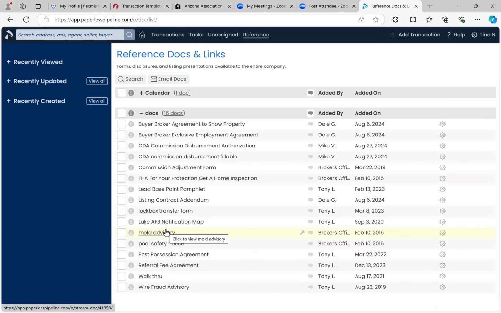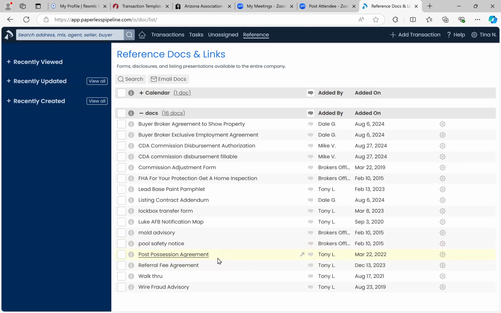The other one that you'll need is pool safety notice. So go ahead and save that. Pool safety notice is going to be used if you have a home that has a pool. It does not have to be used. Oh, I think it does actually have to be used if it's like a condo and there is a pool. So I would go ahead and use it if it's a condo and there is a community pool. For your benefit, I would just go ahead and use it. You may or may not need it, but more documents is better than less.